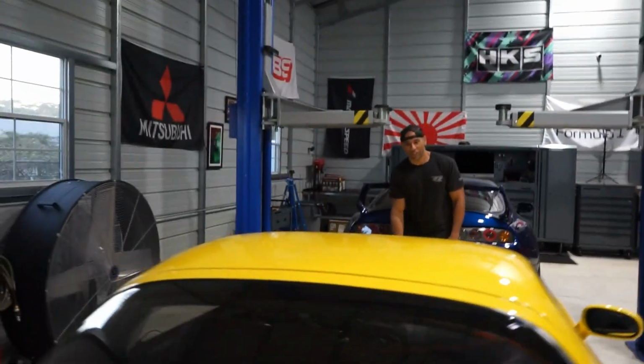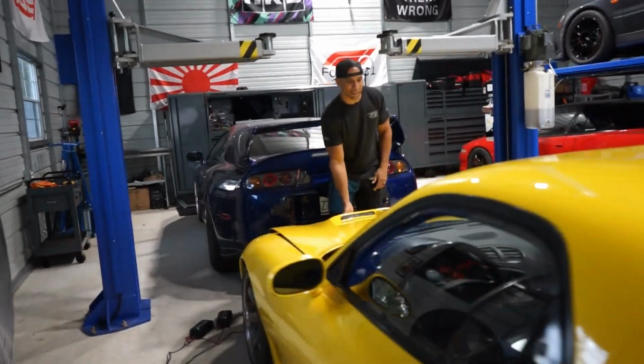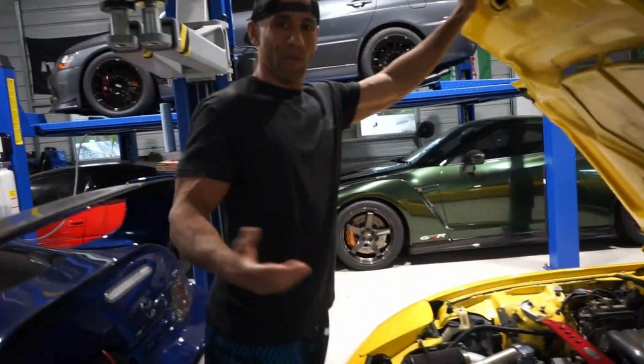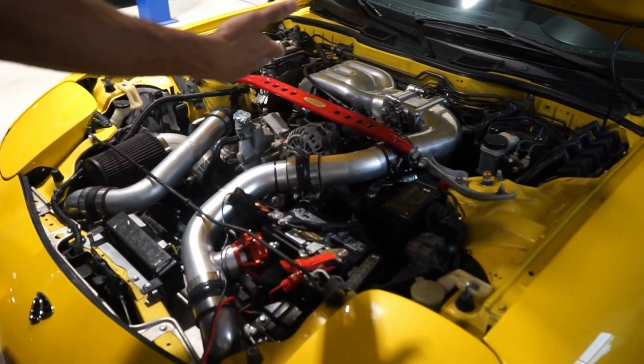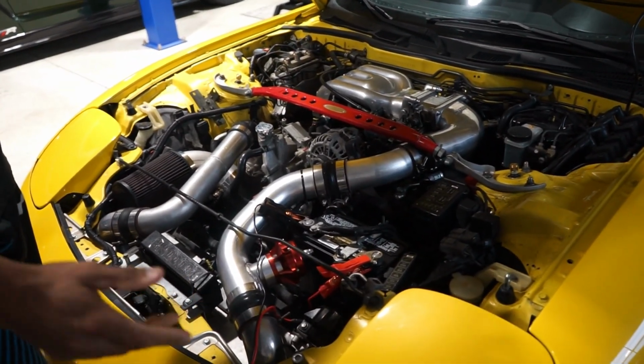For the engine modifications, nothing crazy. Like I said, we want to make about 400 horsepower. I have fast cars. I don't need this car to be just crazy fast.